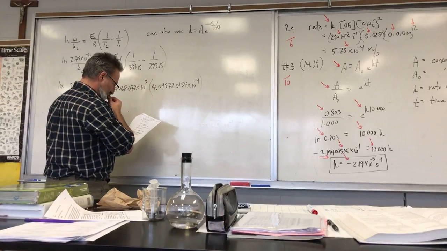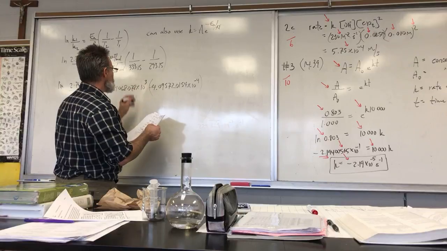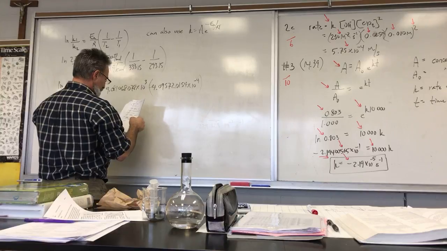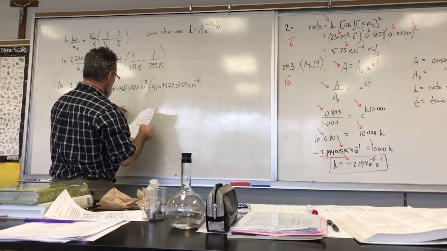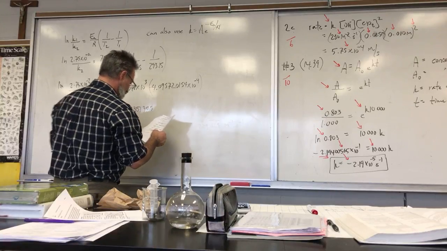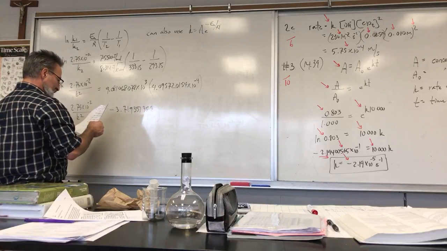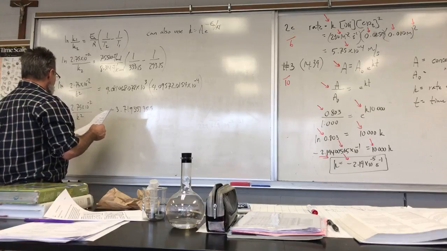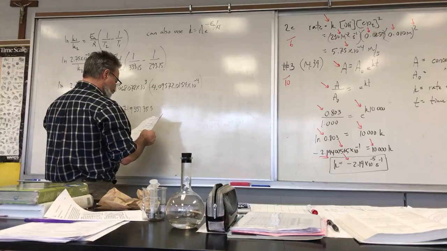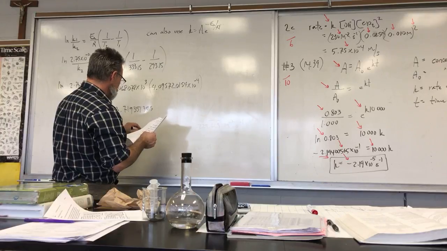So ln of 2.75 times 10 to the minus 2 over K2 equals... something in there was a negative, yeah, I think this number comes out negative, because that number is bigger than this number. And then what you get is negative 3.719351355. And I take the inverse ln of both sides, and what you get is 2.75 times 10 to the minus 2 over K2 equals 2.424969219 times 10 to the minus 2.